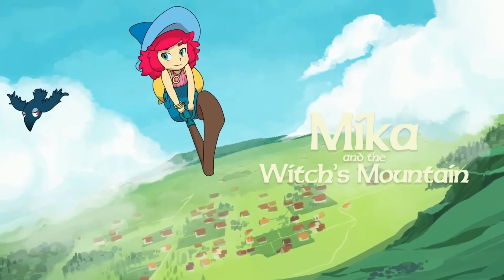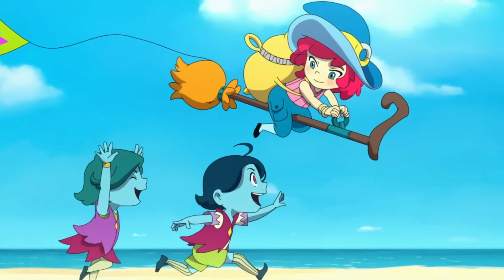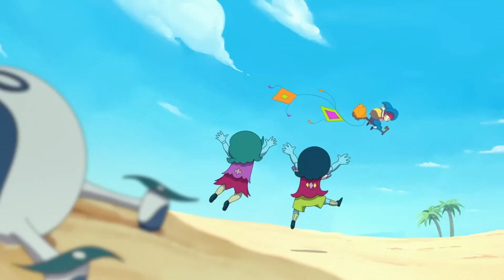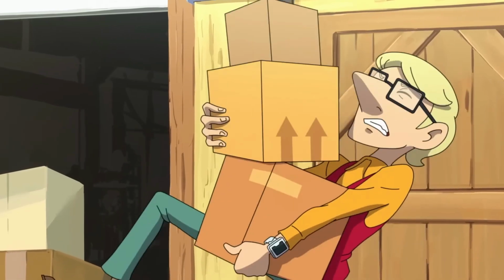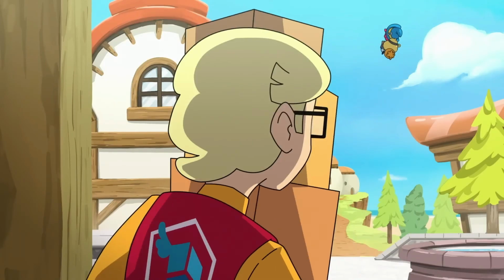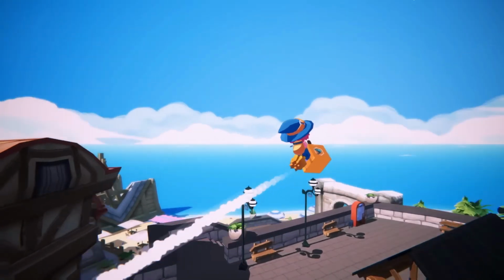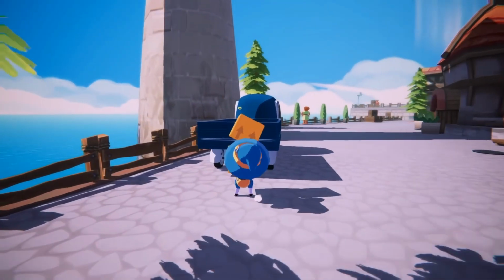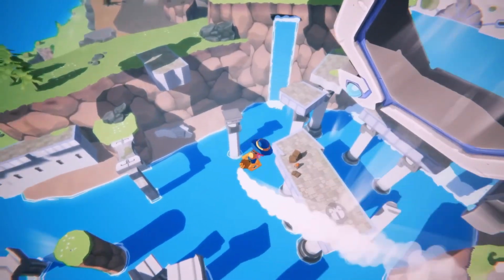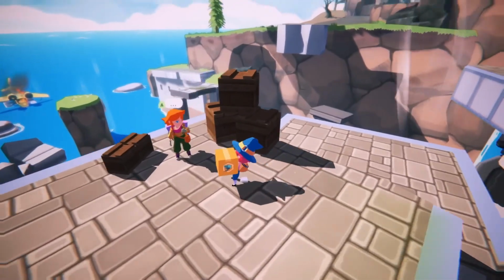Next up, we have Mika and the Witch's Mountain. This is a whimsical fantasy adventure that follows the journey of Mika, a young witch in training, as she delivers packages to the residents of a charming island. As Mika embarks on her quest to reach the top of the mountain, you'll be able to uncover the secrets hidden along the way. Now, your ultimate goal is going to be upgrading your magic broom. You want to make it powerful enough to ascend to the mountain's peak.